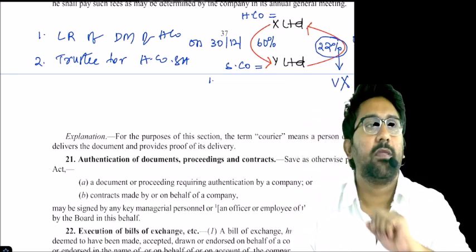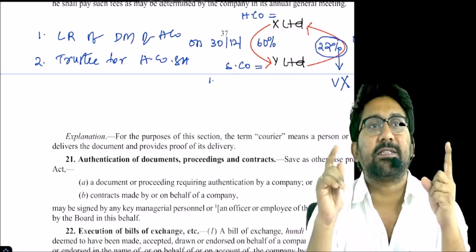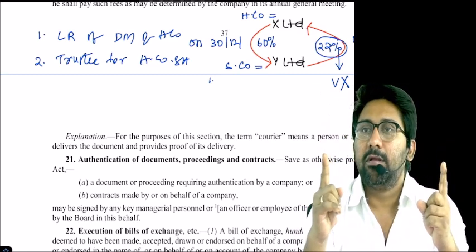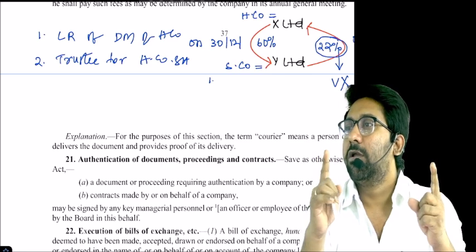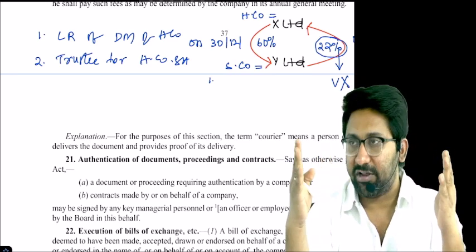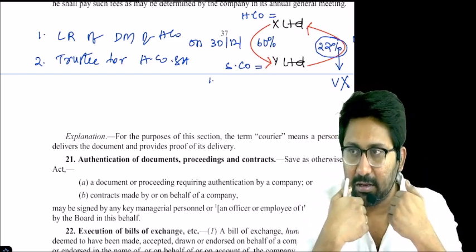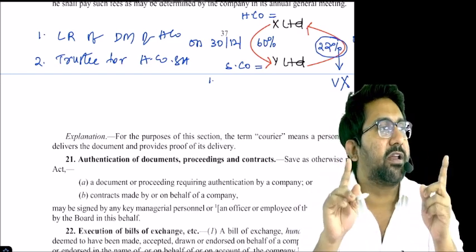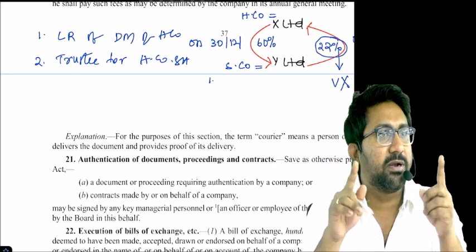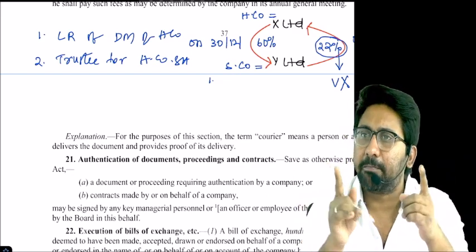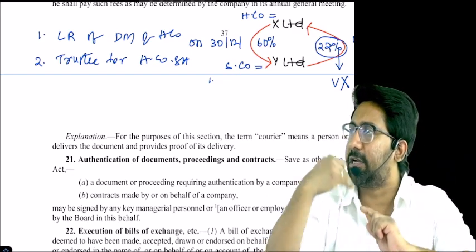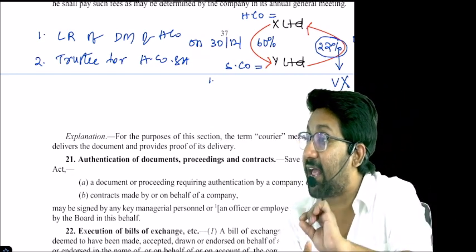Sir, okay. If 2 persons are there, X and Y, listening everyone? X will sell the share, Y will buy the share. Both will enter into an agreement, take a stamp paper, sign the documents, everything done, consideration paid, and shares transfer from one person to another person. This is transfer.